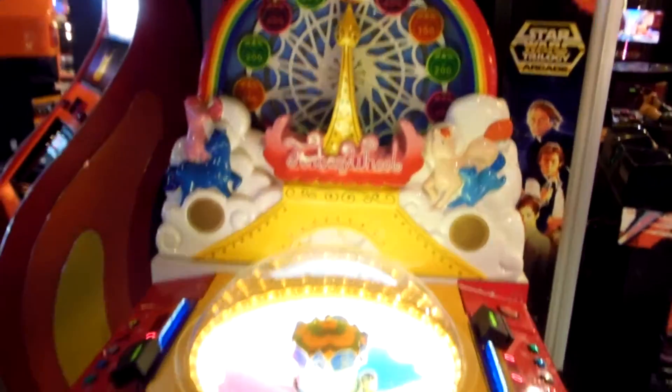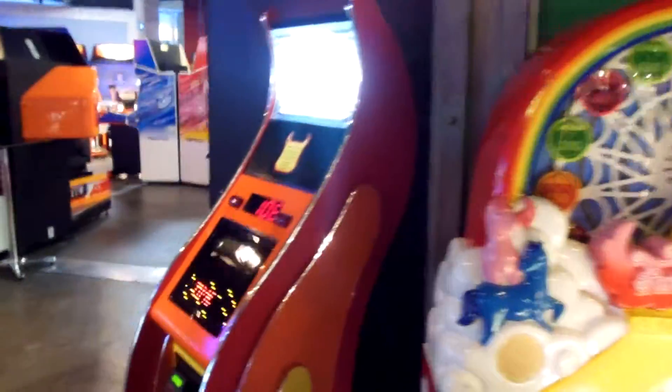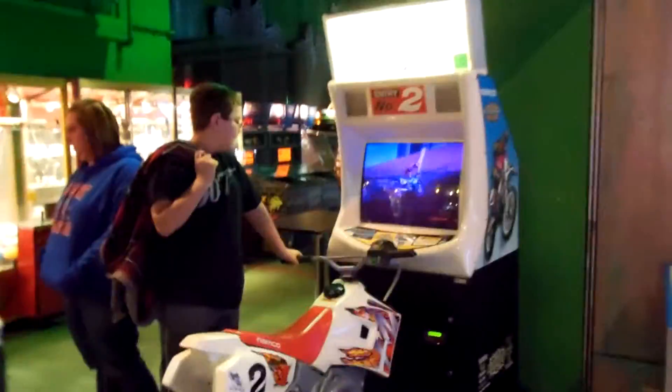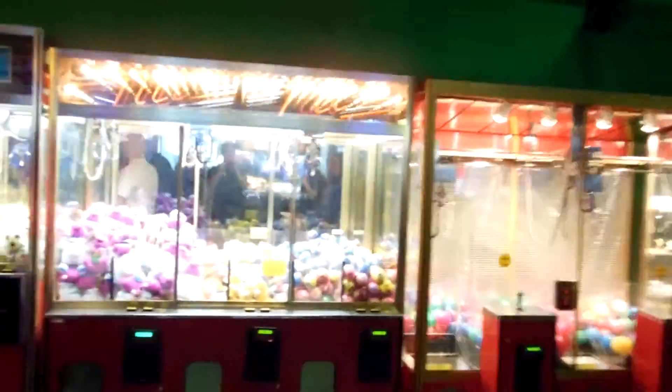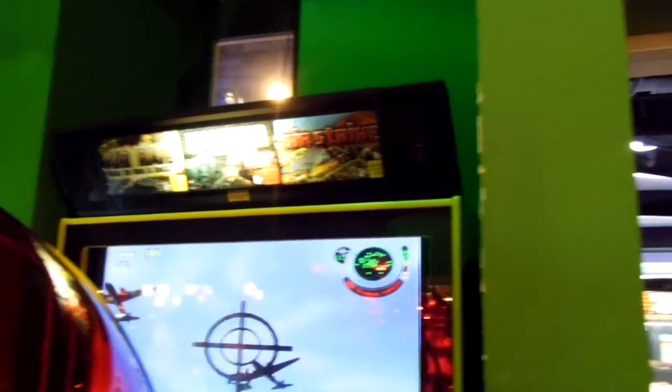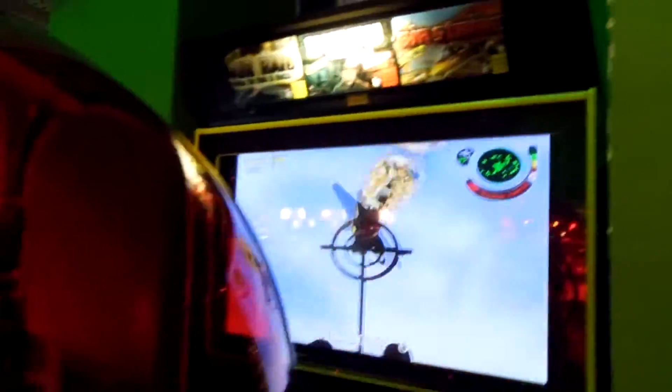We've got a Fantasy Wheel. Right next to the Fantasy Wheel is Flamin' Finger, which is actually one of the most fun little ticket games. Coming back around to the middle section last. We've got a Sumo — these are really awesome, I think it's like hydraulics or something; either way it moves. Inside of this one is Air Raid, Beach Head 2000, Airstrike — which is my favorite — and they also have a Star Wars game, which is not very good.